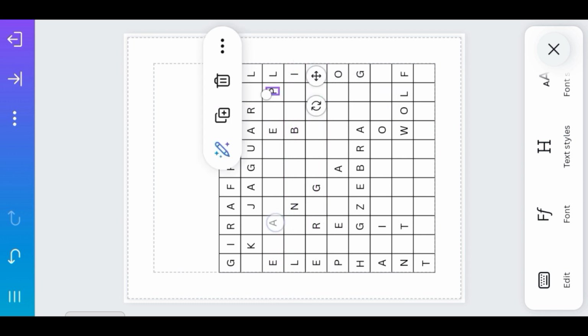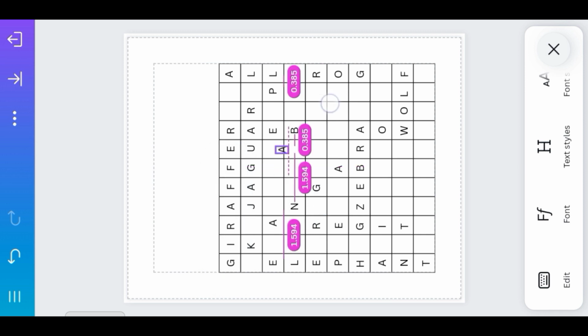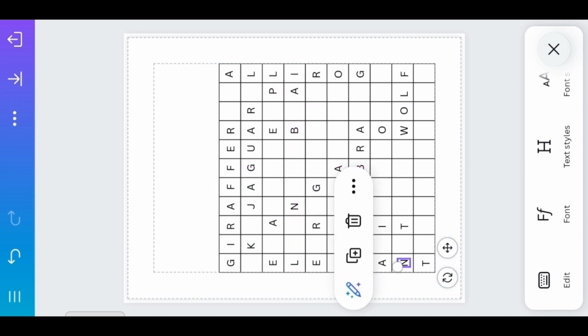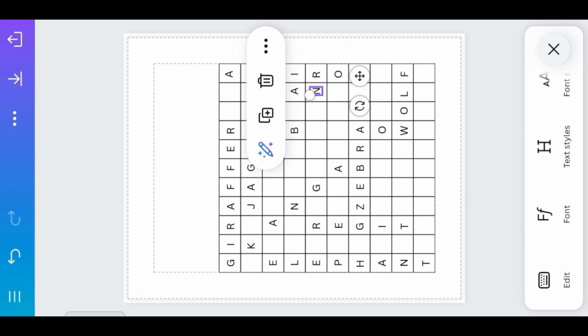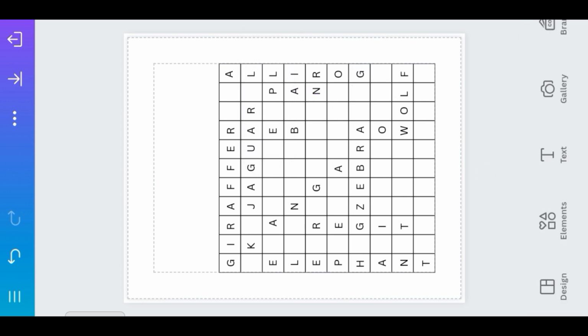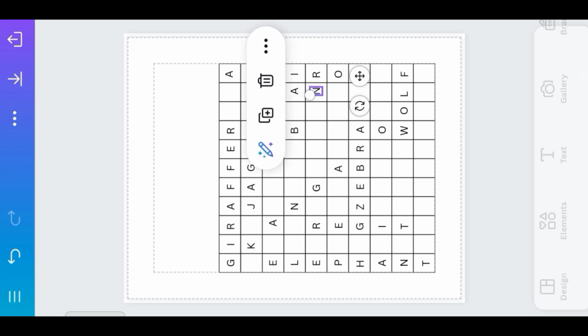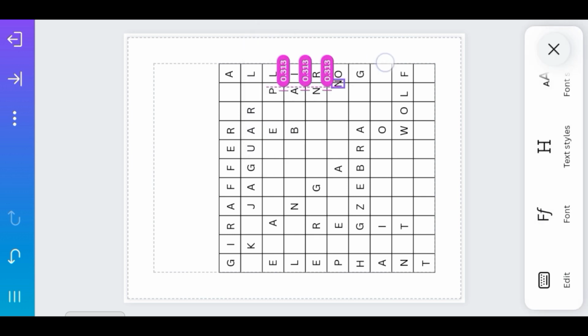Then I click on A, I duplicate, I bring it here. I click on N, then I'll bring it here. Then I click on D. Do I have D here? Then if there's no D, let me click on this N, I duplicate, then I'll bring it here.